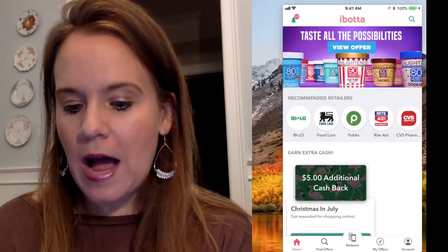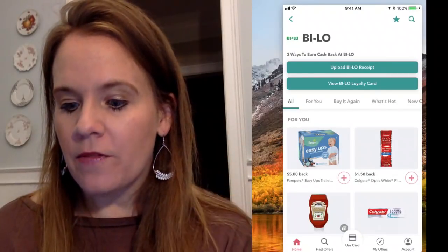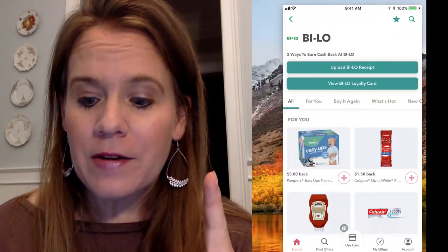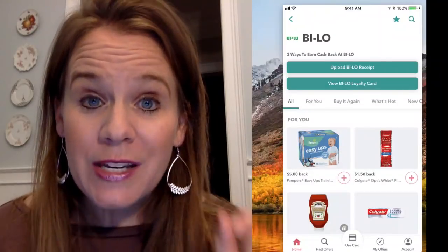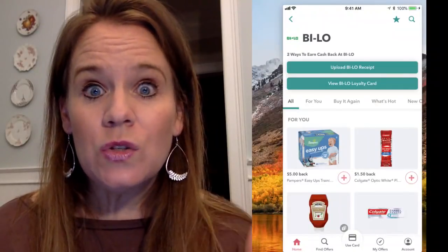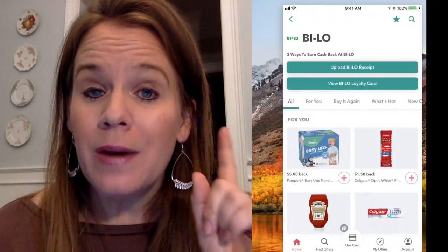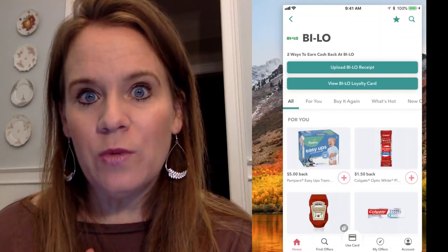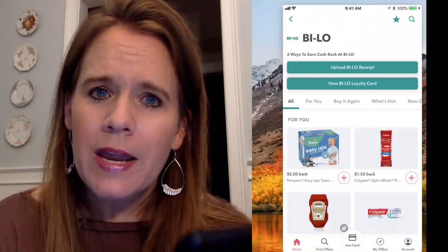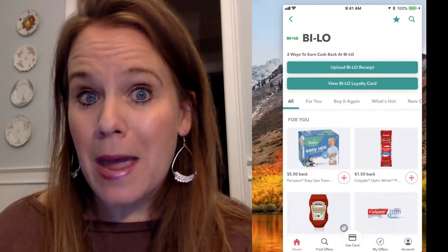Now guys, some of the stores are actually getting easier. So if you've been using this for a while and you haven't caught on, BuyLo, Food Lion, there's a number of them. So you see at the top of BuyLo, it says there's 2 ways to earn. I can either upload my receipt, or I can use my loyalty card. So it's semi-new, but if you're just getting started, this is a sweet way to not be overwhelmed by mobile apps, because there's nothing required of you except coming in and loading the offers that you want to use. So I don't need to remember to get all the products out and scan all the barcodes when I get home. I just need to scan my BuyLo card when I'm checking out, and I'm going to get that money back in my Ibotta account.